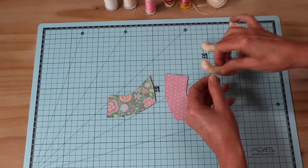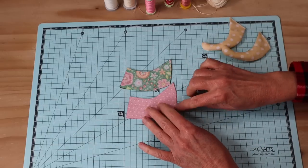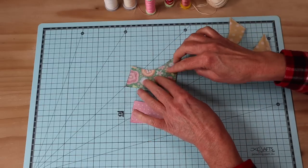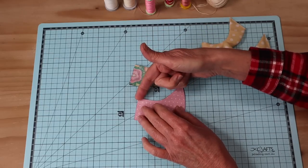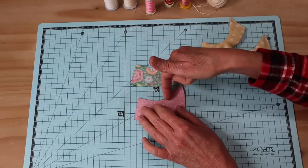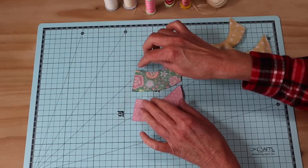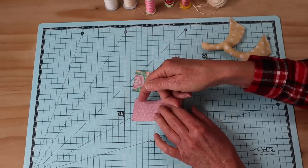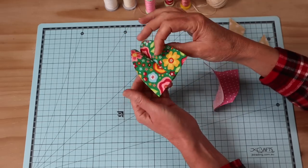Next we want to make the sleeves to slip over each of those arms. Looking at your pattern pieces, you'll see the seams that match up - one is going to be embedded into the side and one here also. First we're sewing just the top seam, keeping it as small as you can - about three millimeters - stitching just this top curve here and this top curve here. Then press that seam open and flat, particularly at the end where the hand pokes out. Get both top seams stitched and then we'll go from there.